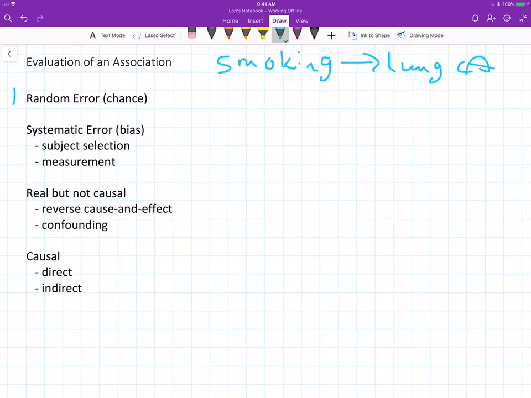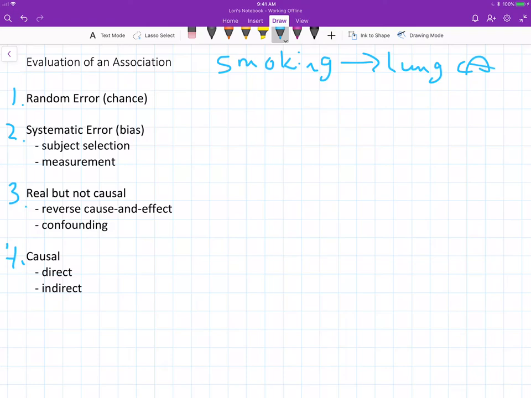And those four categories are random error, systematic error, real but not causal, and finally our category that we're generally after, which is causal, but we don't want to jump to that automatically. So anytime you're reading a published journal article or if you're looking at your own research, always try to think about these different things. Now, these are not nice, neat little cubby holes. Rather, it's a framework. There's a lot of give and take between them, and I'll show you some places where people may even classify things a little bit differently than I've done here.